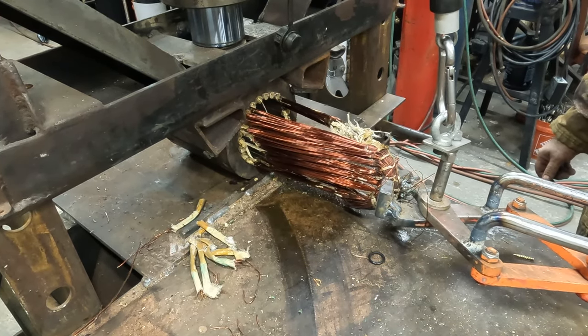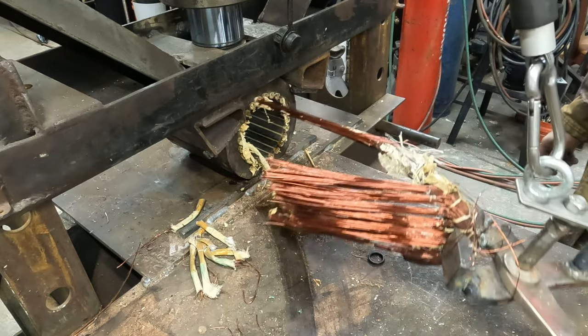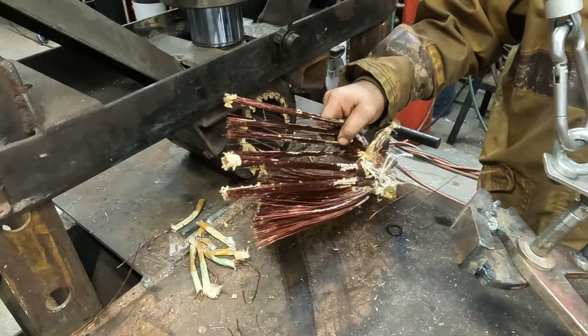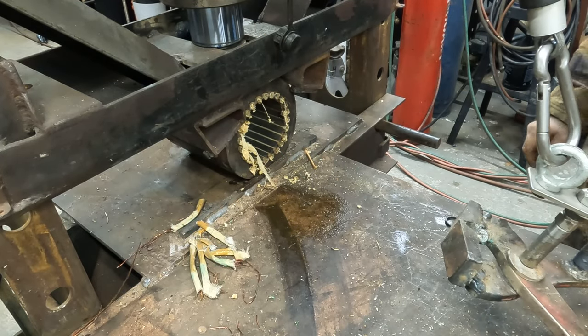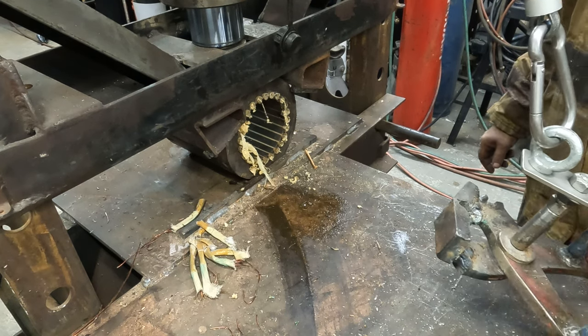The majority of the stators are going to come out like this. No problem. Two pulls. That pulled everything out. You can see the glue in there. But this is nowhere near full of glue like that other one.